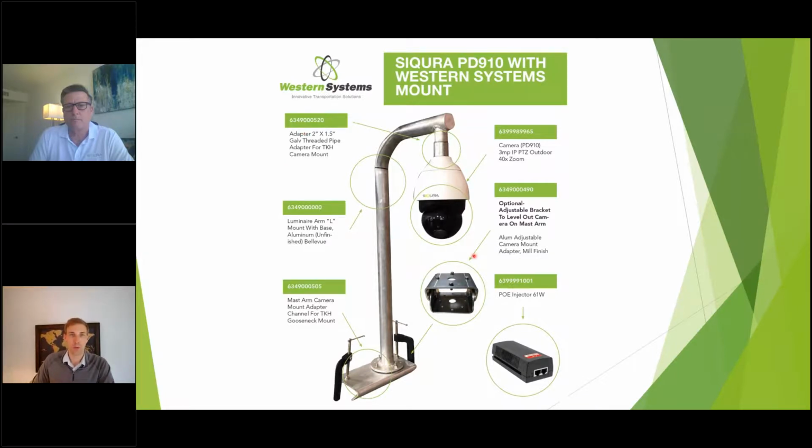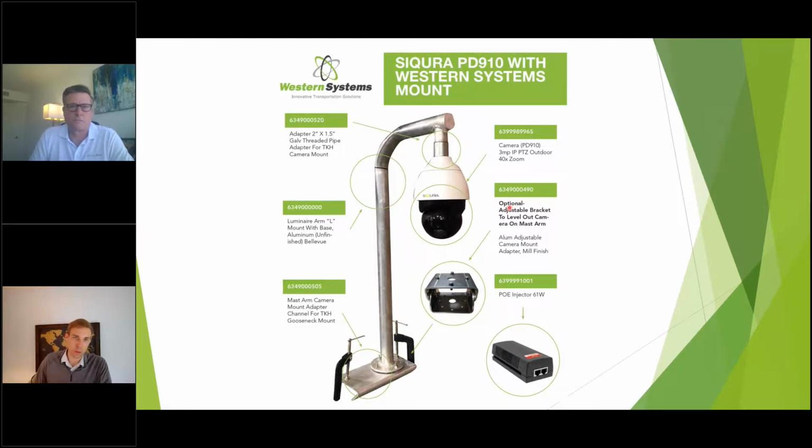So right here, we've got our PD910, our tip of the iceberg, shown right here. We've got an L bracket and this arm going off the mast head adapter on the bottom. These clamps are just here for the photo shoot that we put together. But this illustrates all the different part numbers that we've worked with in the past. We've worked with a lot of customers, and this is one that is a common thread of how to deploy these and what it would look like in the real world.